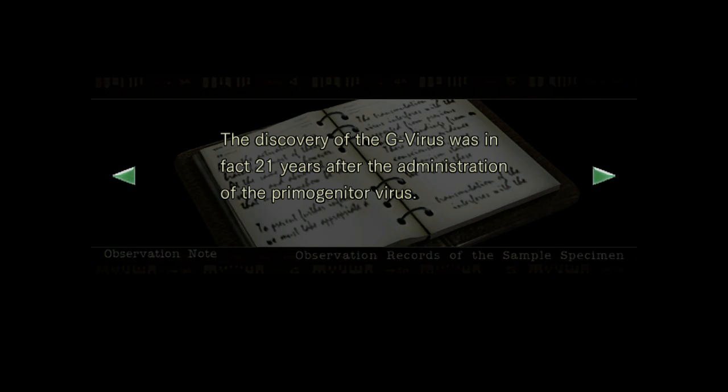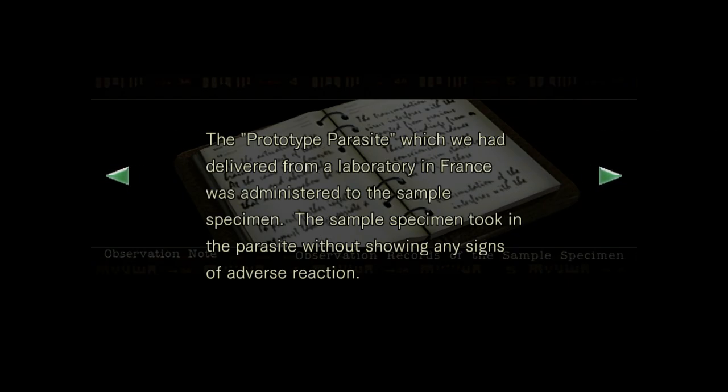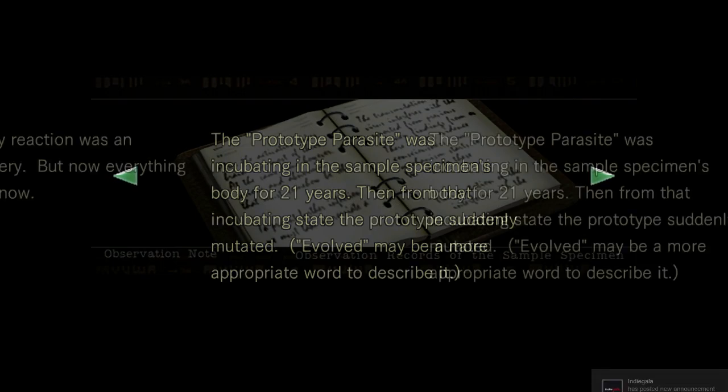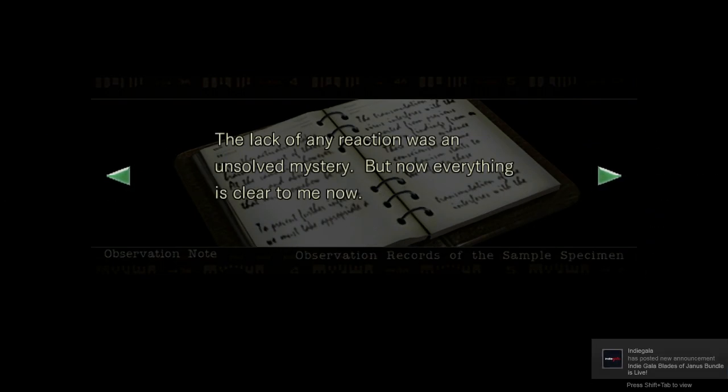The discovery of the G virus was in fact 21 years after the administration of the primogenitor virus. The prototype parasite which we had delivered from a laboratory in France was administered to the sample specimen. The sample specimen took in the parasite without showing any signs of adverse reaction. The lack of any reaction was an unsolved mystery, but now everything is clear to me.